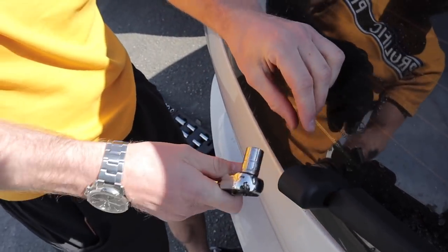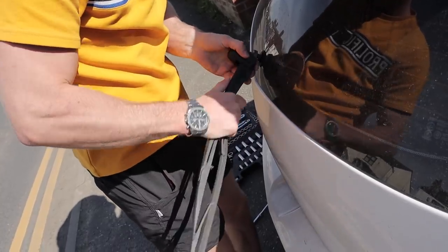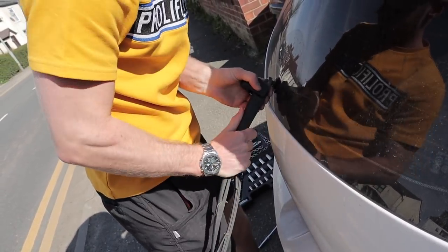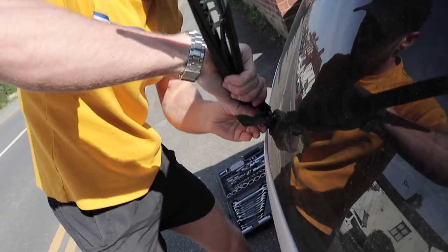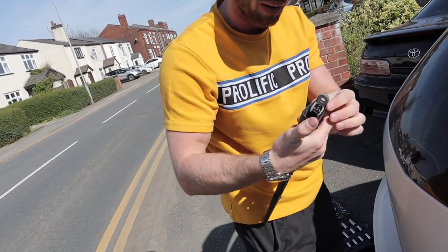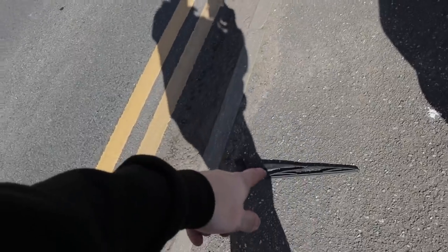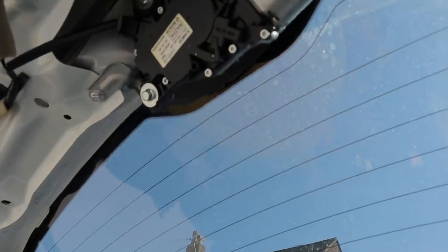Trigger finger. Oh, don't wreck it, son. Does it just unwind? No way is it that easy. It doesn't actually, but it's better. So like, look at me, like, oh, let's go back on for next owner, bro. What are you doing? Right, and we unbolt that.